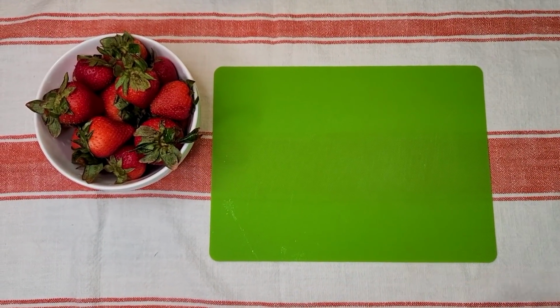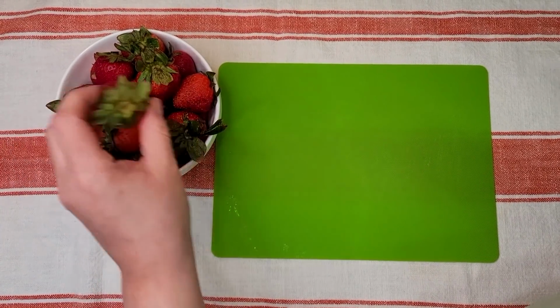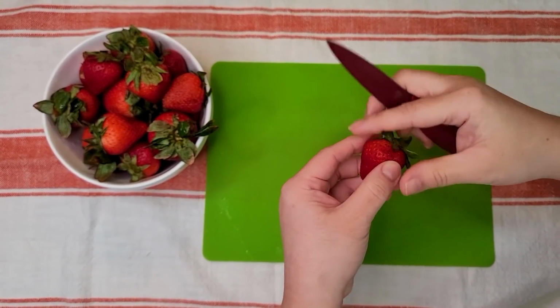Today I'm making a fresh strawberry cake. Here I have 1 pound of strawberries that I'm going to clean and remove the stems. I've already rinsed them well.